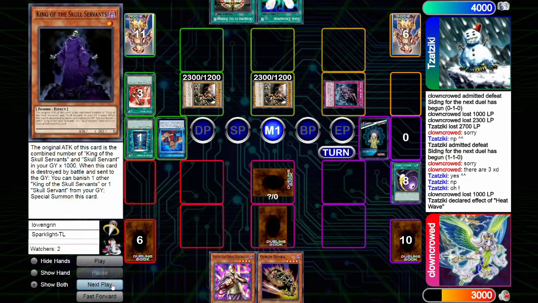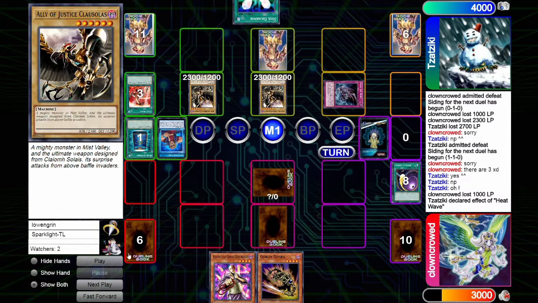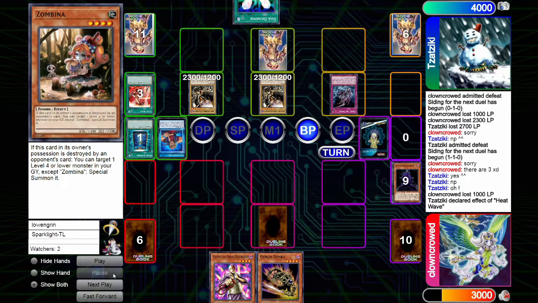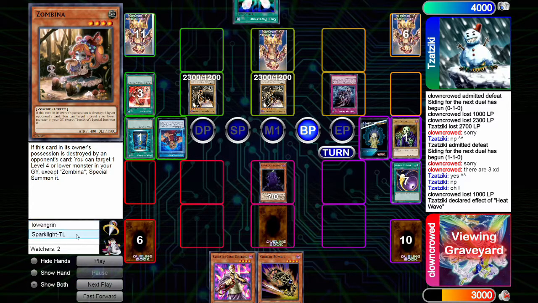Draw for turn. It ends up being the other Offerings here, as the opponent switches both of the allies to attack mode. Switches the Zoma to attack, and then attacks into the defense monster, that being the King of the Skull Servant. Personally, I probably would have used King here. Ah, he does. Cool. If you can't tell, I'm not into this game yet.